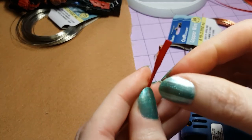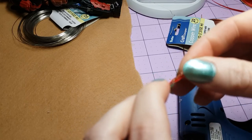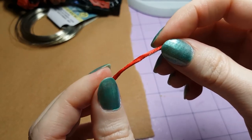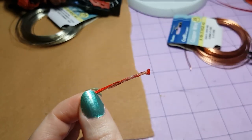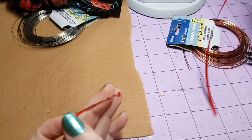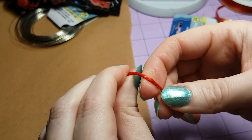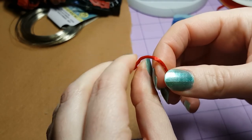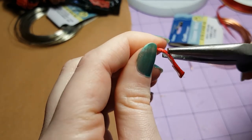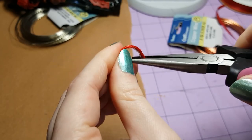When I reach the far end, I'm going to fold that ribbon over the top again, and here's what we have so far. You can see the wire is covered with ribbon on most sides. I'm using a thinner ribbon — it's 1/8 of an inch wide, so it'd be a little bit easier if you use a wider ribbon, but this is what I had on hand. What I'm going to do next is gently bend this headband, and I'm going to use my pliers to spin it around a little bit so that the ribbon is showing in the front and not any parts of the exposed wire.